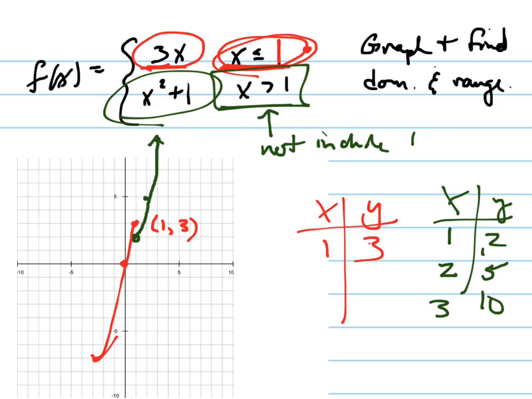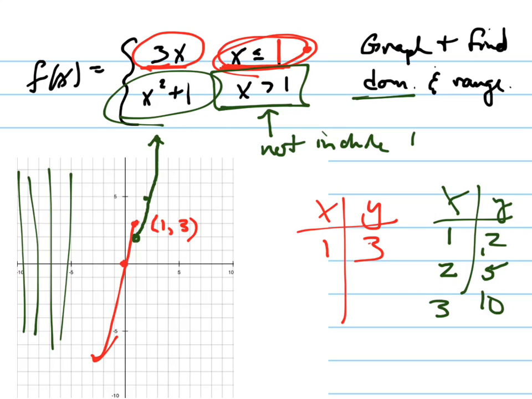So what is the domain of this function? The domain, think of a vertical line scan. Are these lines all going to touch the graph if I extend them all the way up and down? Is there going to be a value at negative 1 billion? Sure there is, because this line goes forever.